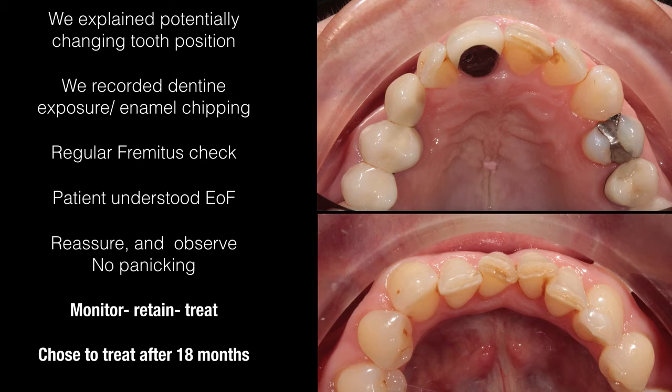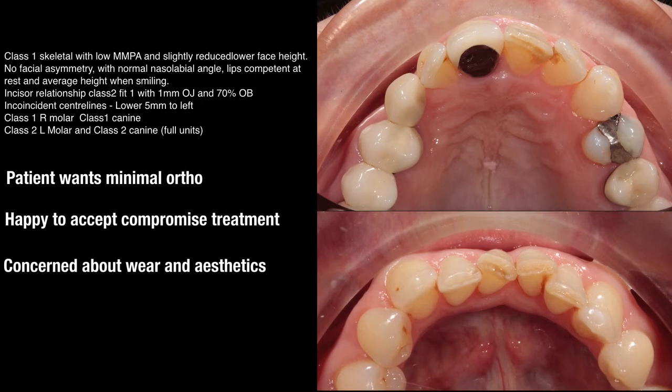We do offer to monitor, which is what we did with this patient for at least 18 months. We could even retain the case, or of course we could treat. And this patient, after 18 months, chose to treat because she could feel that the lower central teeth were knocking against her upper incisors more heavily over that period of time. And that must have been because the uppers were retracting and the lowers were proclining.